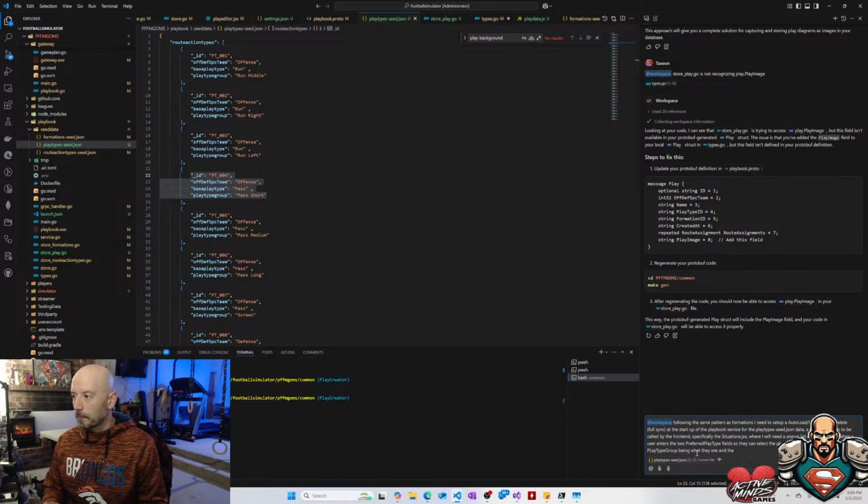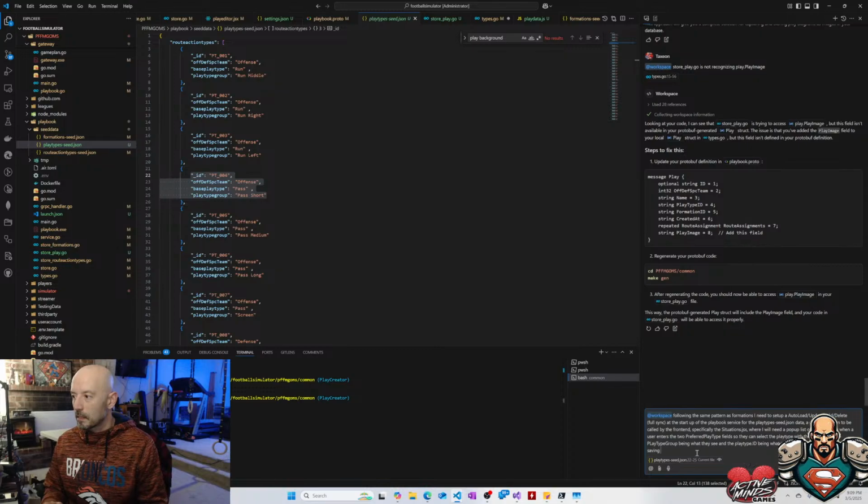And the play type.id being what is set as the value of the field for saving to the database.